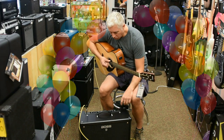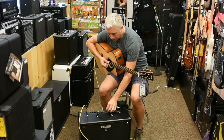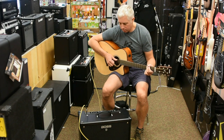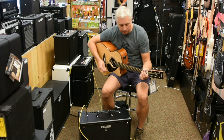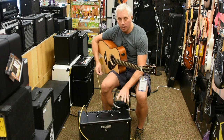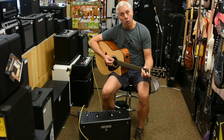I added a little reverb just to have some on there, of course, if I wanted to play around with adding something, maybe a little delay. But you get the idea. All of a sudden now I've got an amp that's not only an electric guitar amp, but an amp that I can play with my acoustic guitar while performing also.